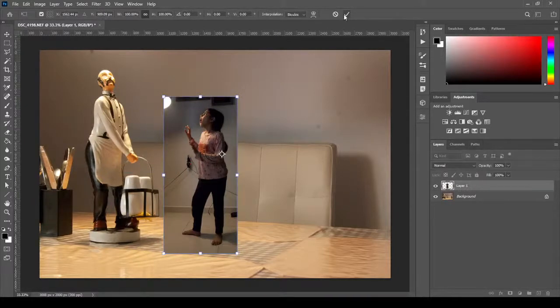From here I just want to make it bigger or smaller. So you have to make sure this is the part where it will be changing.